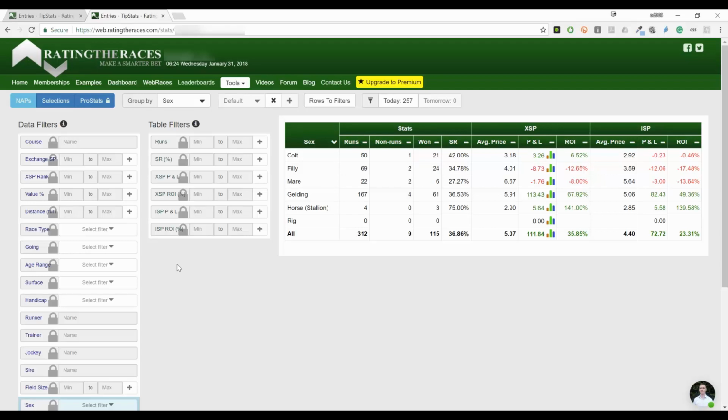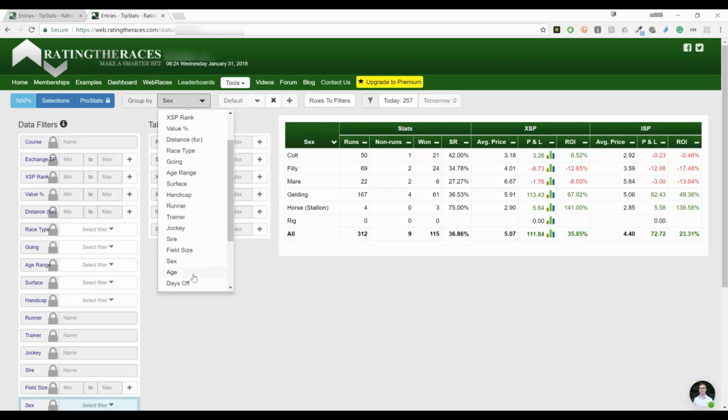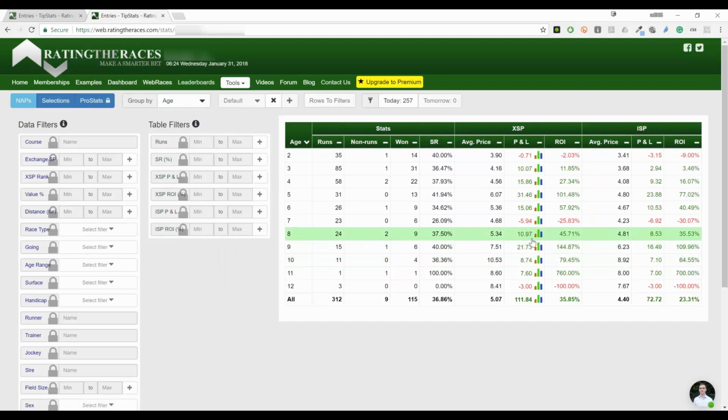Perhaps it's worth dropping every horse that's a filly and a mare. So drop a filly, drop the mares, drop non-handicaps, and the other one was drop National Hunt flat races as some filters. And go for age. We'll have a look, see if there's anything interesting. 2-year-old is probably strongly related to the fact that they're not overly profitable non-handicaps.